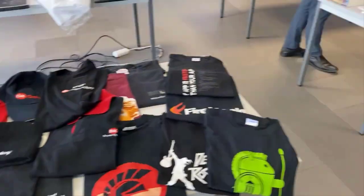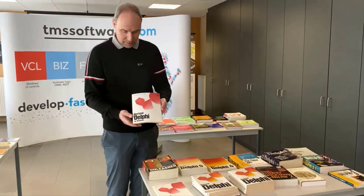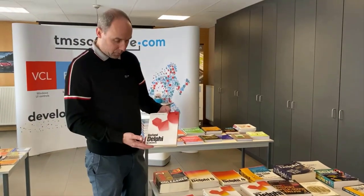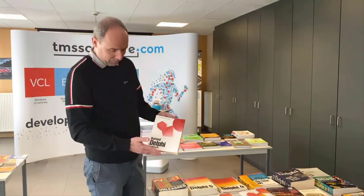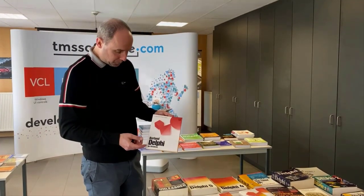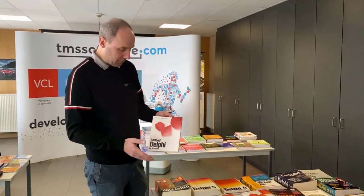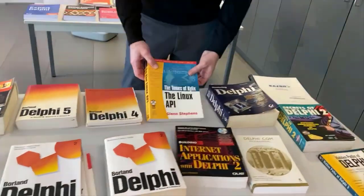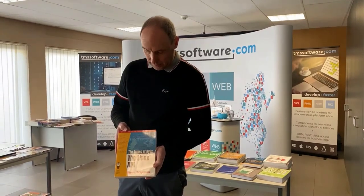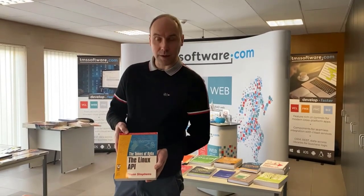Let's move to the books table. We start with where it all started: the Component Writer's Guide for Delphi 1. Back in the days Delphi was shipped in a big box not only with a CD but also with a bunch of books — and this was the first book about component writing packed with Delphi 1. Here we have Delphi 2, 4, 5, and then came the time for Linux. Delphi went cross-platform to Linux and that version was called Kylix, and of course there were also Kylix books.